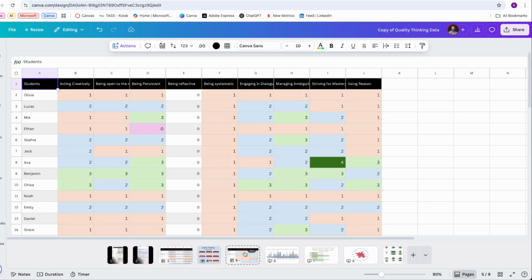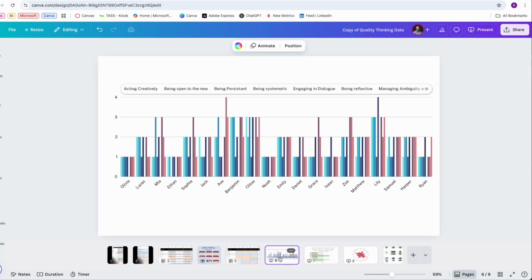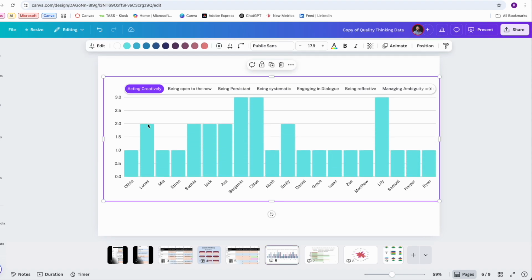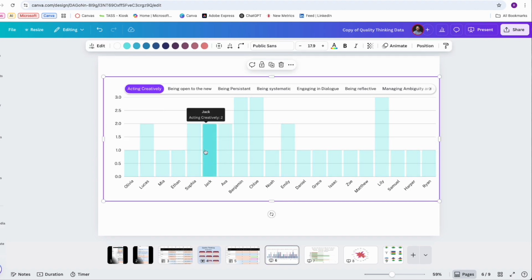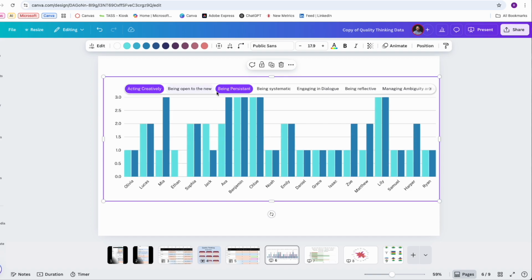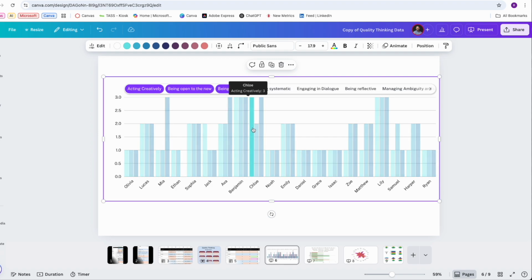I then take that data, convert the text into number fields, so then I can analyze the data. Here I've set up a bar chart where I can filter through the different elements and analyze quickly where the students are up to. I can also select multiple elements so I can compare between the different elements of where the student's sitting, or identify anomalies. For example, Chloe is sitting at level 3 for 2 of the elements, level 2 for the other. So I might need to spend more time looking at Chloe in terms of this element.